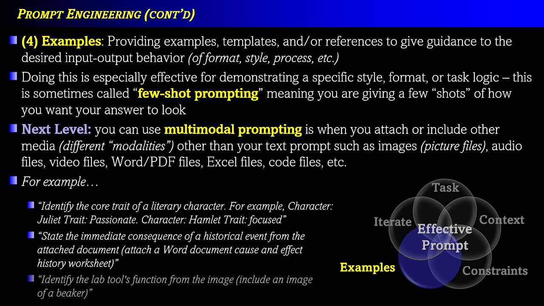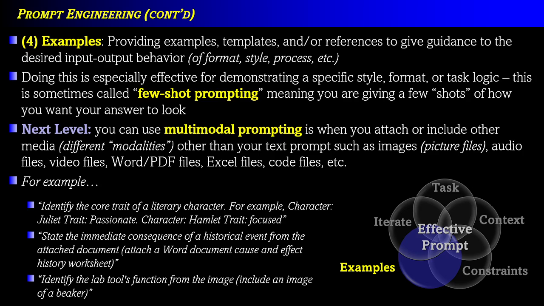For a next level, you can use what's called multimodal prompting, when you attach or include other media or different modalities other than your text prompt, such as providing an image or a picture file, uploading it to the large language model, providing audio files, providing a video file, providing a Word or a PDF or an Excel or a PowerPoint file, or a code file in the case of code. You can even provide it with links to websites that are part of the multimodal prompting.